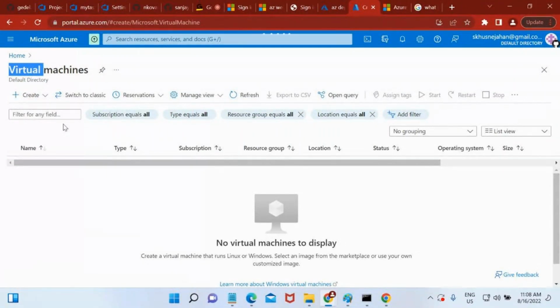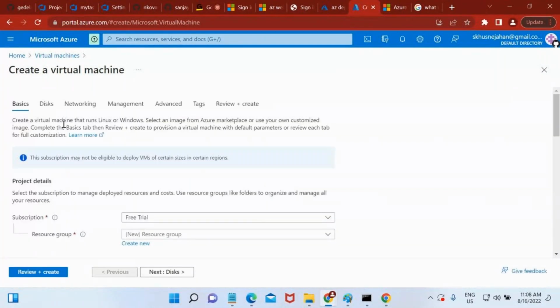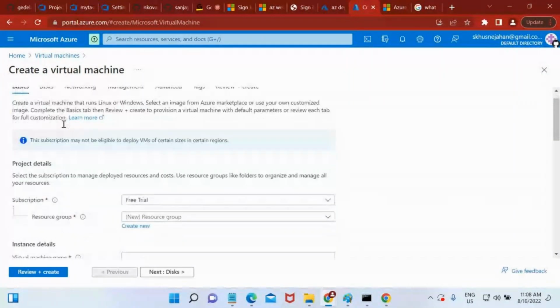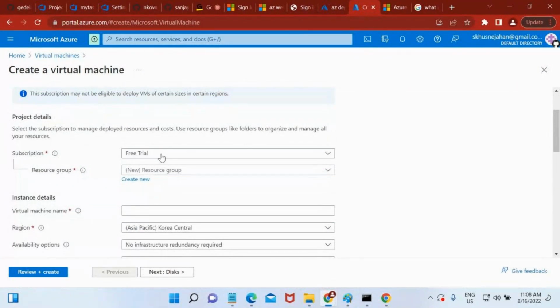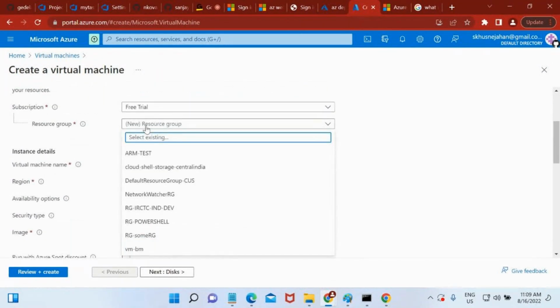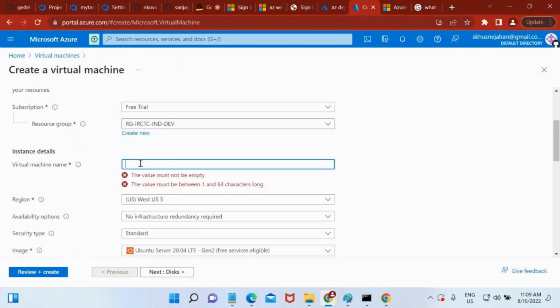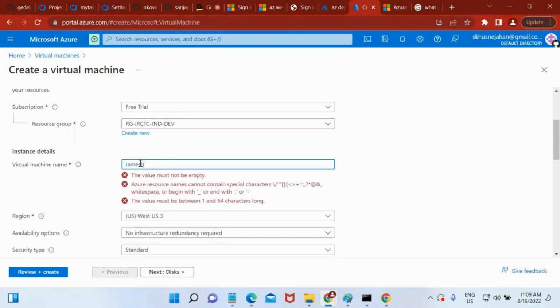This looks like a big process for you, but once you start practicing it, it will be very easy. And see this. What is the subscription that I want to use? Free trial. Under which resource group do you want to create this resource? This one. Under this resource group, create this. What is the VM name? I'm going to keep it as VM1, or else keep it as Ramesh VM.